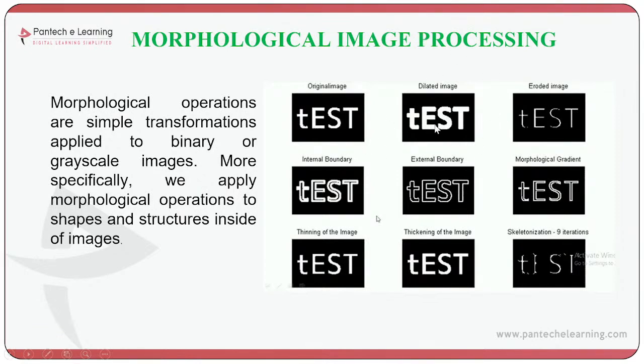so automatically the image becomes larger. Similarly, erosion is used to remove isolated noise pixels. You can see the difference between the original image and the eroded image. Both dilation and erosion smooth the object boundaries and give a clean image. But the difference is that with a dilated image the size becomes bigger, and with an eroded image it becomes smaller. That is the difference within morphological image processing.